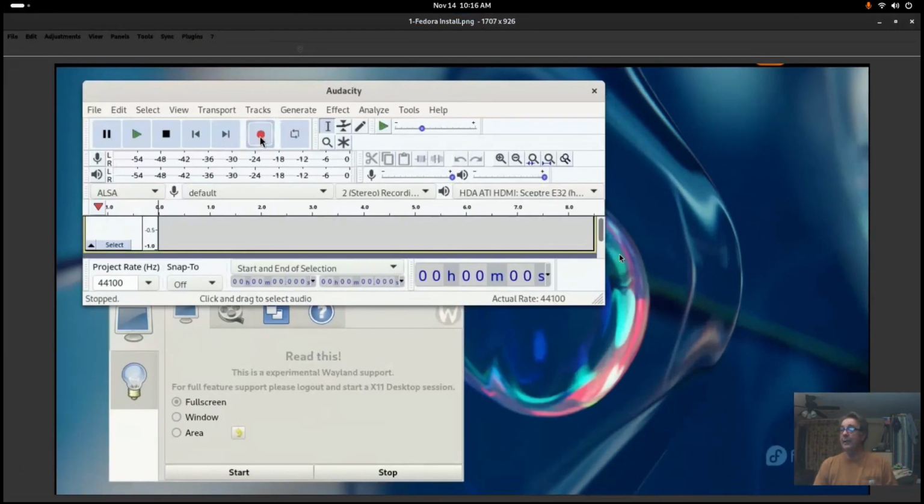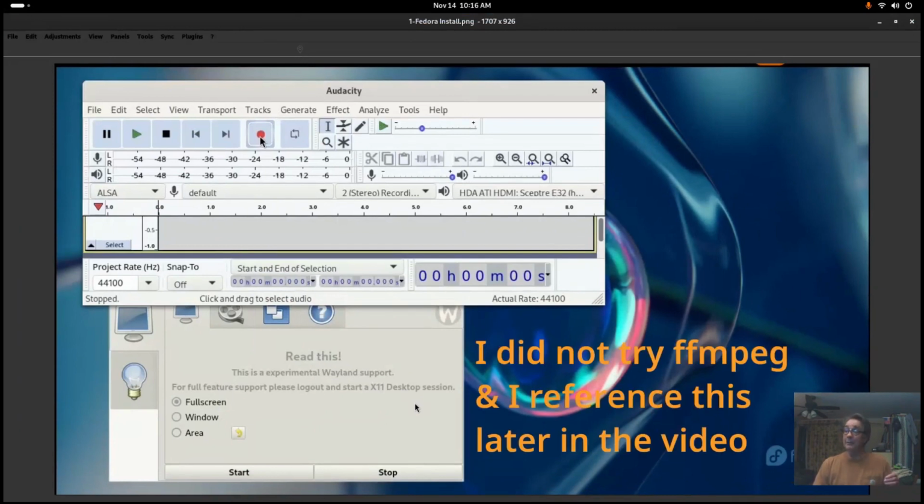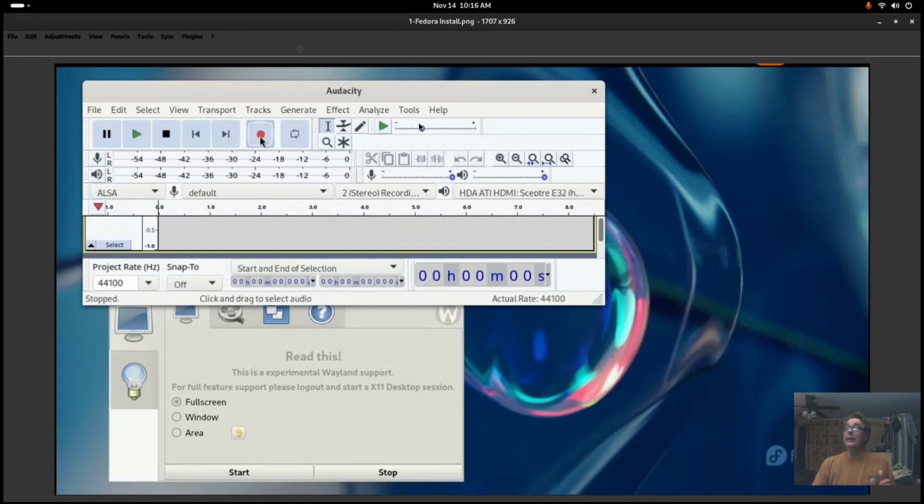I actually videoed it using Vokoscreen. Vokoscreen will not recognize my microphone, so I had to use Vokoscreen for the video and Audacity for the audio. Now, all of this was because they default to Wayland, and I've got nothing against Wayland except for this.